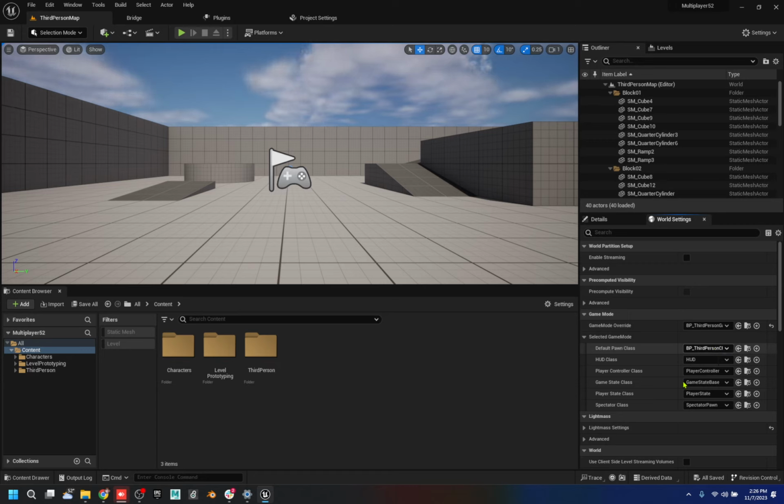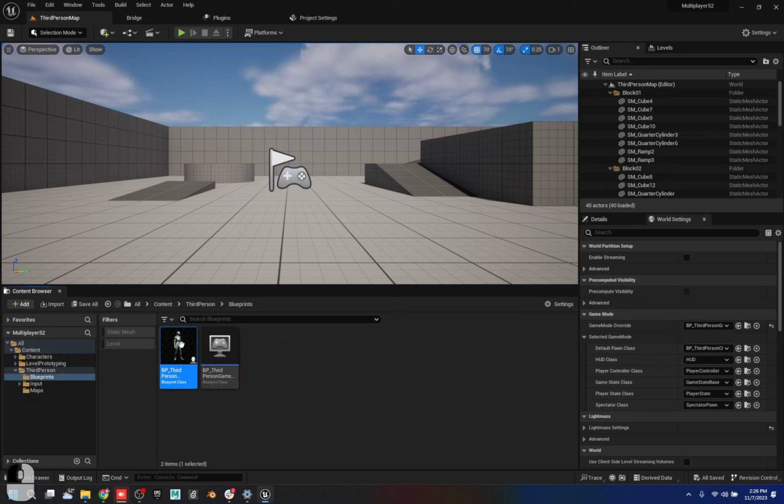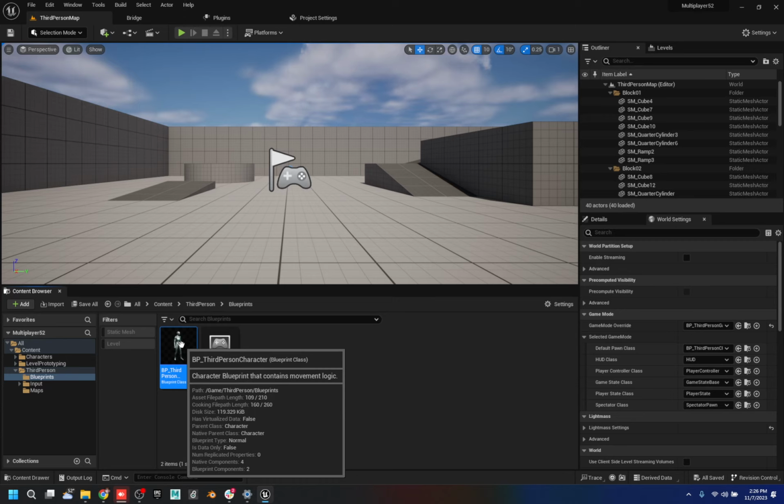The most important thing that we want to look at is what is our pawn class? What do we look like? What character do we possess? Or do we change what we possess? And that is this third person character. So everyone playing this game will be a third person character. This character allows input, so it receives key presses, which we know for most blueprints doesn't happen except for level blueprints unless we enable it.